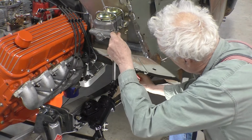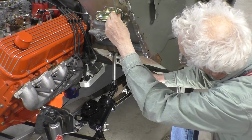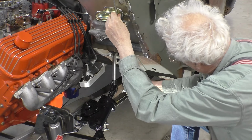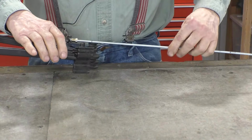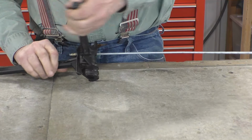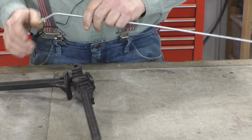We'll run the rear line first, so it goes in like that. What we want to do is bend it towards the body and then have it come up along the body. So the first bend we want to have is right about here, and that'll bend towards the body. We'll take the line and put it in our bending tool with the mark at the beginning of the bend and bend our line. We don't need much of a bend, we just wanted to get it towards the firewall and check what we've got.